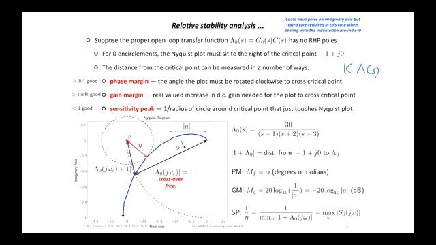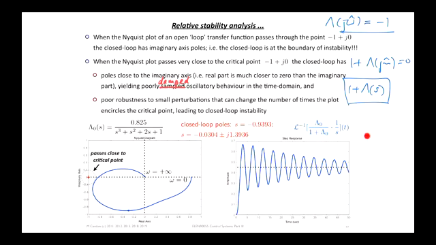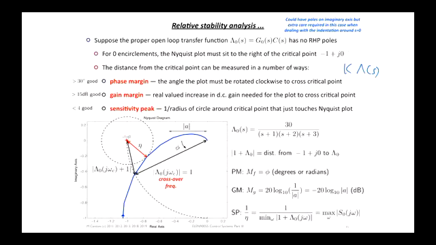Now, the point here is that these are just different ways of figuring out how close the Nyquist plot is to the critical point minus 1, which is of interest for the reasons I explained on this slide here. The other way to think about how close your Nyquist plot is to the critical point is to draw little circles around the critical point and keep on making them bigger until you just touch the Nyquist plot. And the radius of that largest circle is another measure of how close the Nyquist plot is to the critical point.